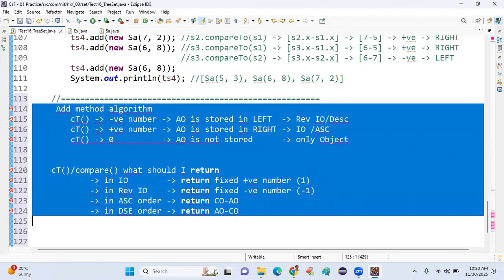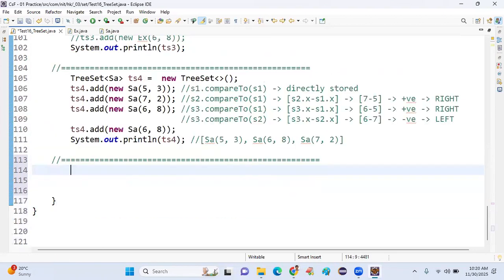Now, tell me. Last class I told you there are different ways of sorting objects. What is the first way? Ascending order. What is the second way? Descending order. Now, I want to store string objects in descending order.